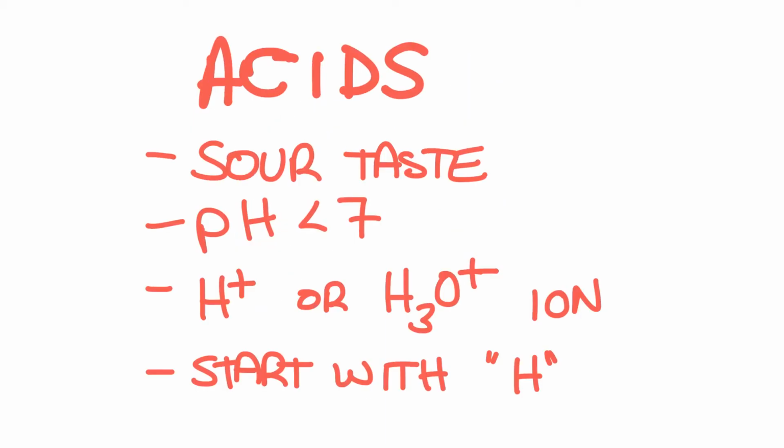Okay, real quick, let's talk about what acids are. Acids have a sour taste. Think of Sour Patch Kids. Their pH values are all less than 7. We'll talk about pH in a minute. Their main species of concentration is the H plus ion in solution, or the hydronium ion. They're both the same thing. This reacts with water to give you this, and that's really what's happening. This is the actual species in solution, but we always say it's just the H plus ion. Most, not all, acids start with the letter H in the compound, and I will give you examples of these on the next page.